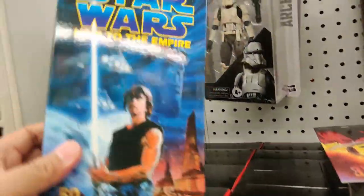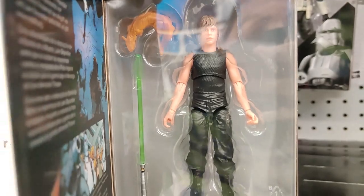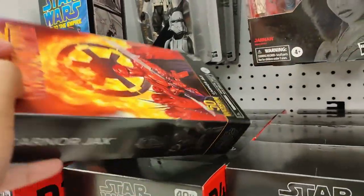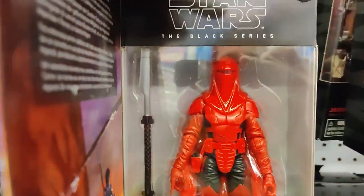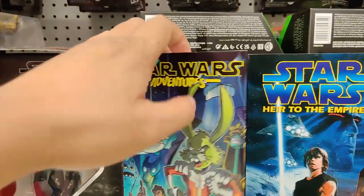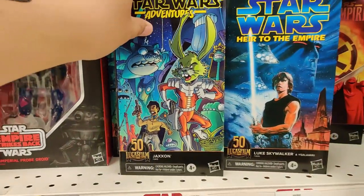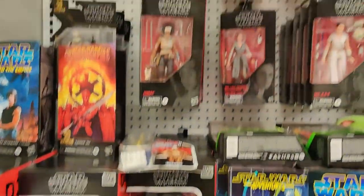And we do have Heir to the Empire Luke. Yeah, looking all badass with his black jumpsuit. That wife beater. Just kidding. And of course, Carnor Jax, who's actually Kir Kanos. Hilarious. All right, two more Boba Fetts here, so no shortage of them. And Bucky O'Hare. No, I'm just kidding. It's Jax. All right, Jackson, sorry. All right, guys, that's about it. Don't see anything else. Let's go scan this guy in and get going.